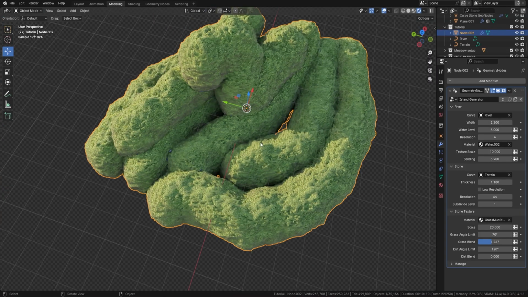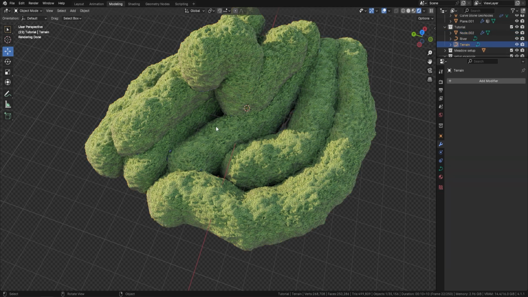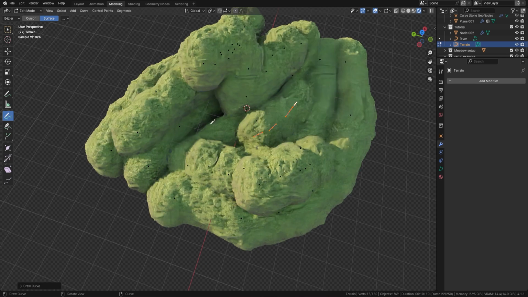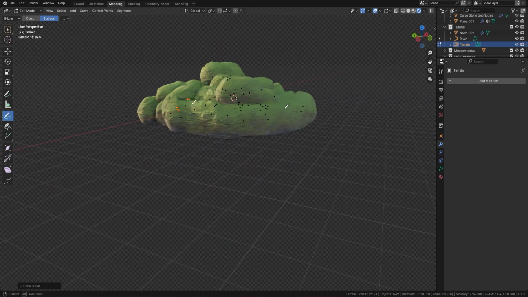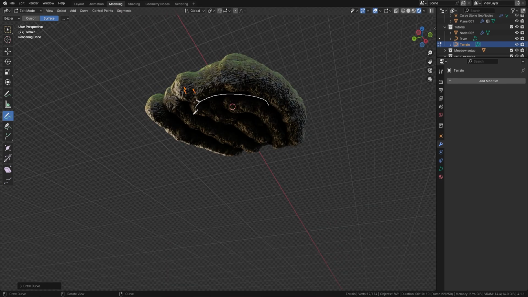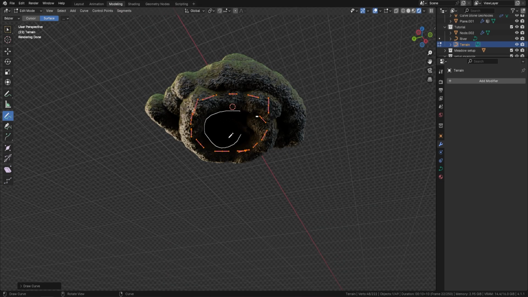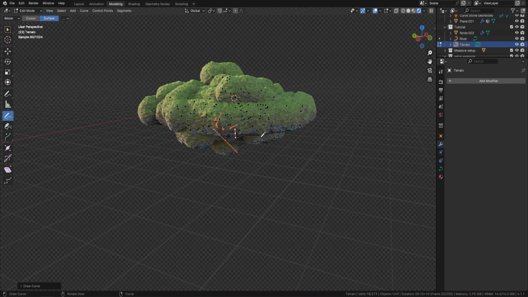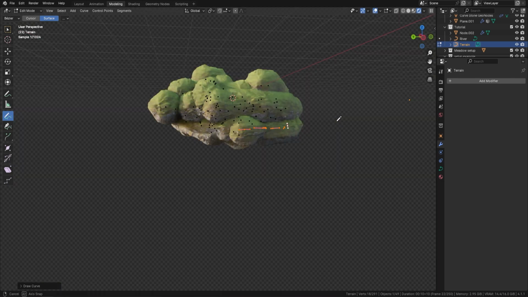Alright, so let's move on to the other exciting stuff. Let's build a little bit more in here because we've got a few holes, and then we'll bring in our river. So again, I'm going to go over to my terrain, press the tab button, and just build a little bit more on top of here, like so. Get it to the shape that I want. I'm also wanting an island, so I'm just going to pop an island on the bottom like so, and you can see now it's looking a little bit better than where it was.